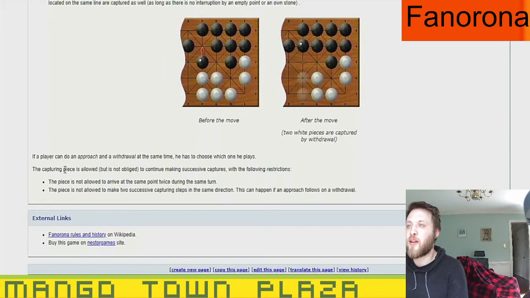If a player can do an approach and a withdrawal at the same time, then they have to choose which one to play. And the capturing piece is allowed, but not obliged, to continue making successive captures, with the following restrictions. The piece is not allowed to arrive at the same point twice during the same turn, and the piece is not allowed to make two successive capturing steps in the same direction. This can happen if an approach follows a withdrawal.